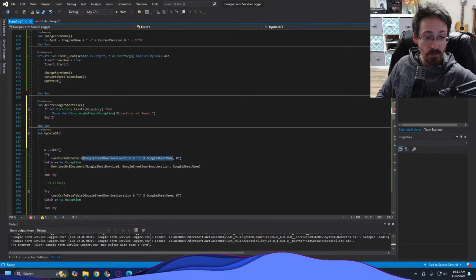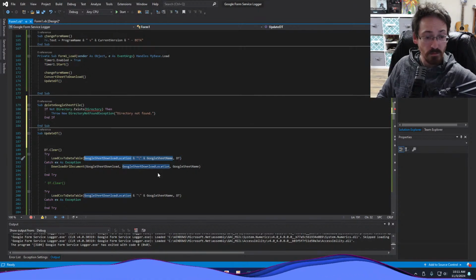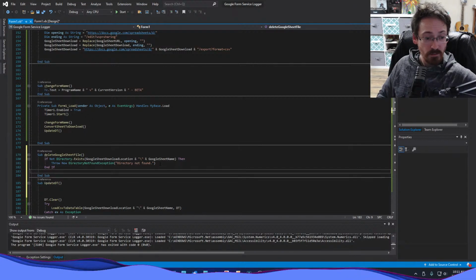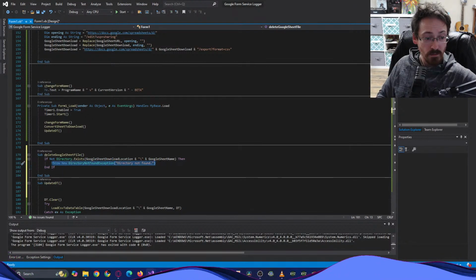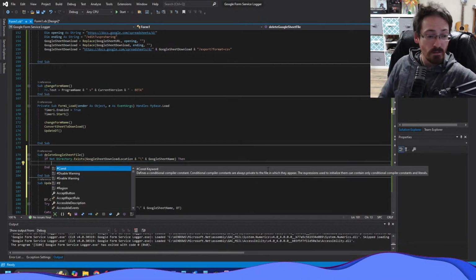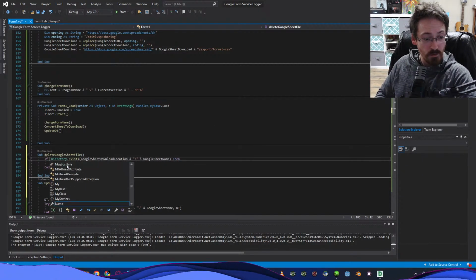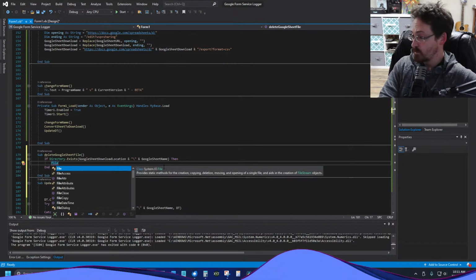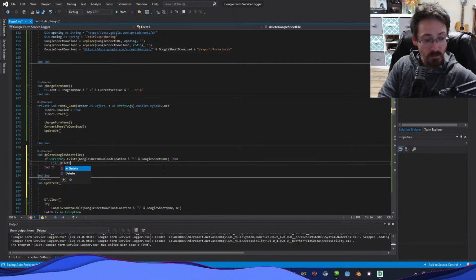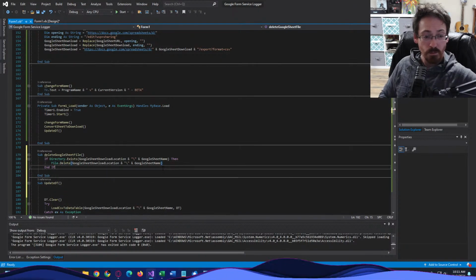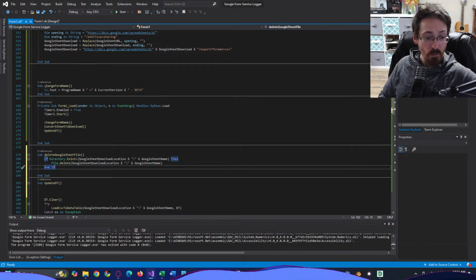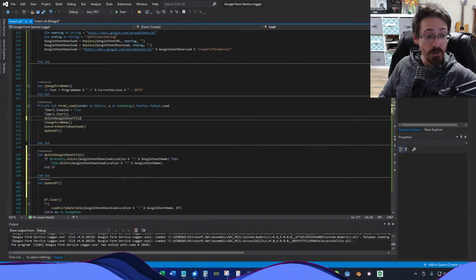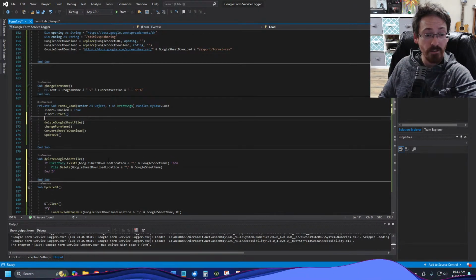Okay, this right here. If that exists, then what we are going to do is delete it. There we go. So now whenever this loads up for the first time, it is going to see if that folder is available. If it is, it is going to delete that file.